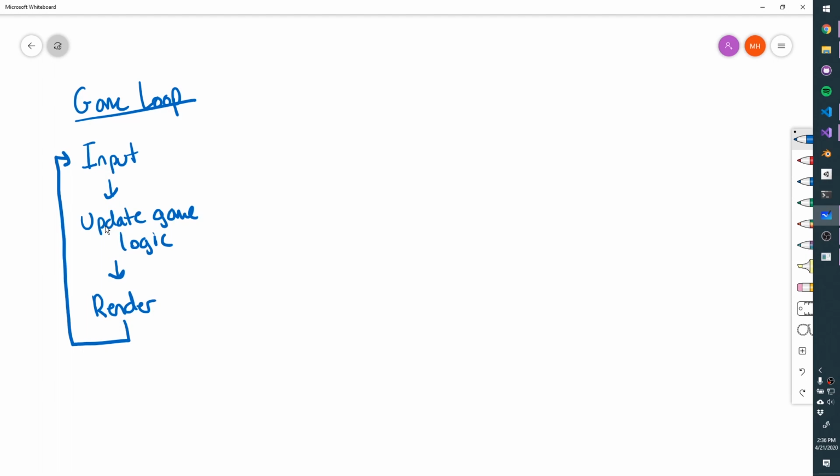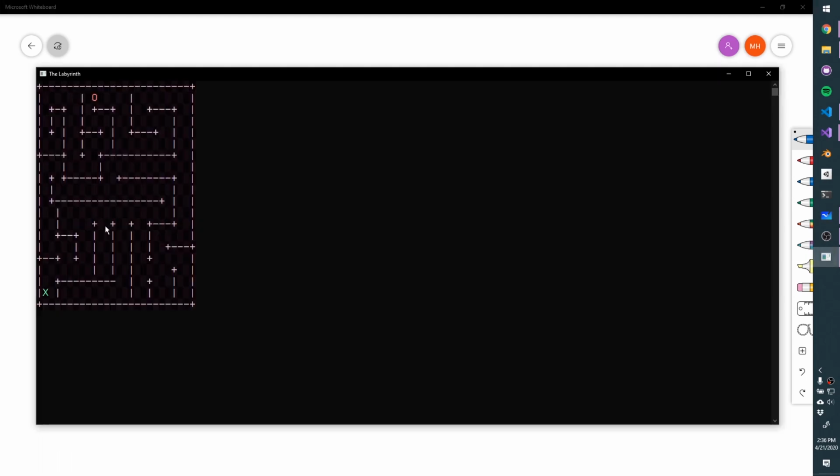And then the other thing that we should talk about is how are we actually going to represent a world that is two-dimensional like this in terms of code? So previously we were able to use a single dimensional array to show a bunch of options to the screen. And if we take that same concept and take it to the next level, we have a two-dimensional array here. So we have a bunch of characters, each with an X and Y location that we want to draw to the screen. And that's perfect for using a two-dimensional array.